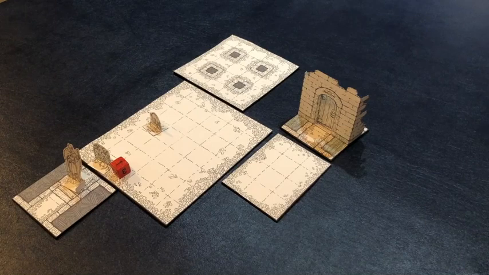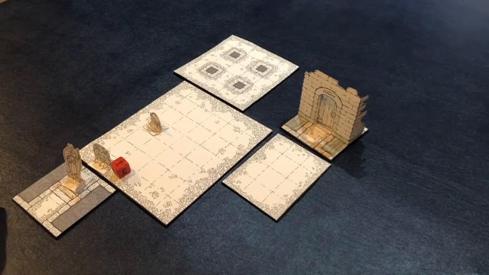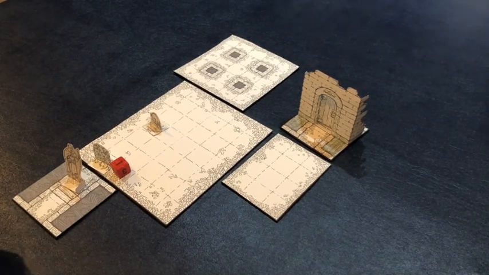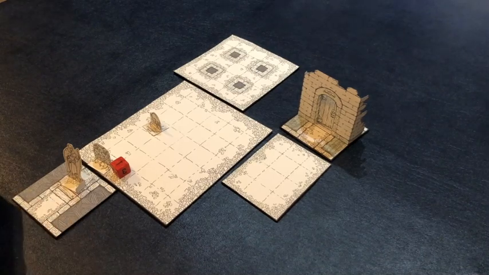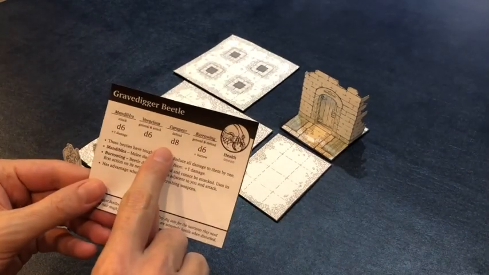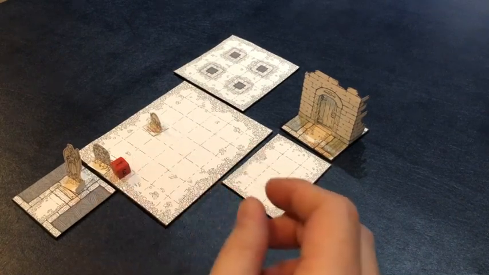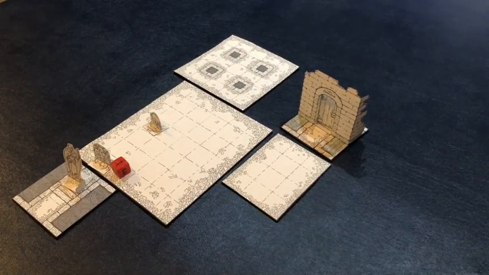It's scrambling across the room towards me. Now I'm more worried about the Gravedigger Beetle than I am of the rats, so I'm going to shoot at it while these rats are scurrying around my feet. Okay. So the Gravedigger Beetle is a d8 and a d6, and it reduces damage by 1. So d8, d6.